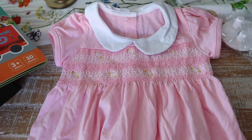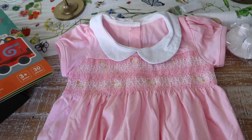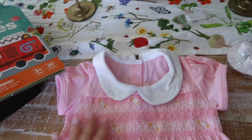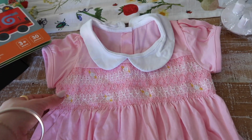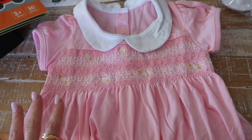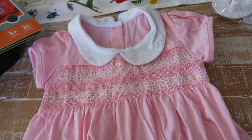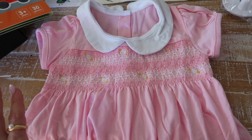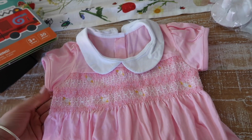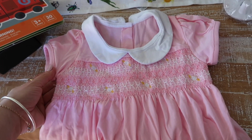If you watch my TikToks, you know I'm super into small dresses and clothing for my kids. So when I saw this for $8, I thought it was the cutest thing, but I will say the material is a little bit different than I was expecting. Not bad for the price at all. It does come in very pretty pastel Easter type colors, but it's definitely not what I was expecting, I'll say that, but it's not bad for a piece under $10.